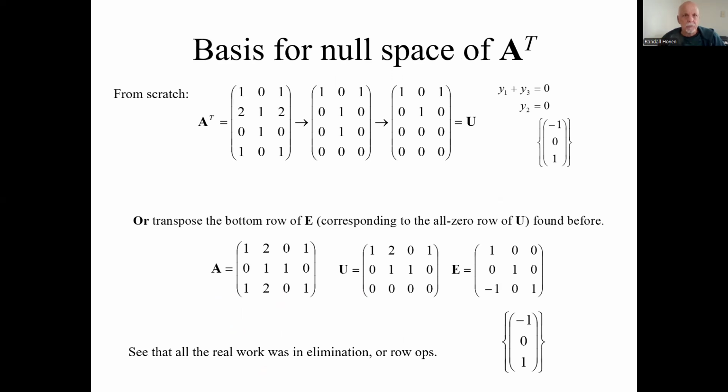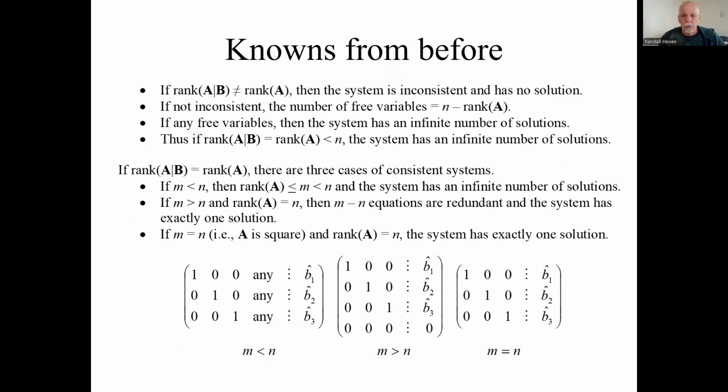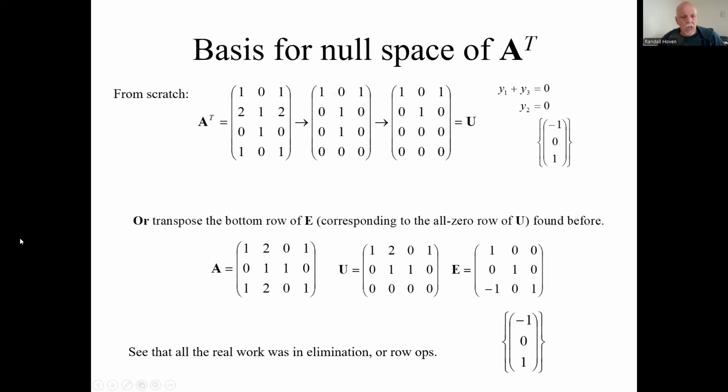There's one left. If we solve it from scratch, we just transpose A and find its null space. This is a different view from before. I won't go through that one. It's just doing the null space all over again. But since we went through the trouble of augmenting the matrix and finding E, let's do it that second way.